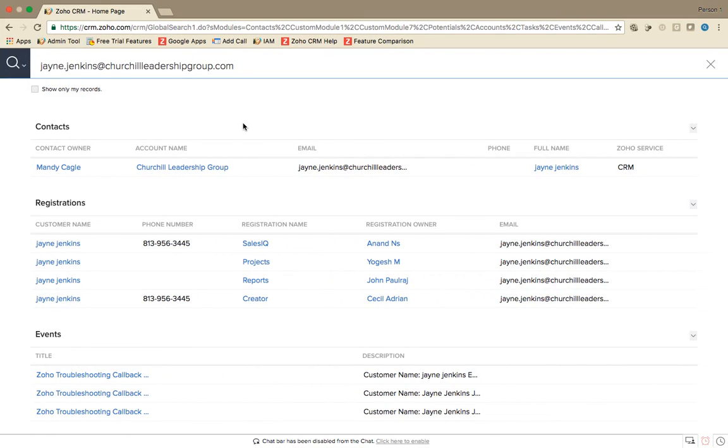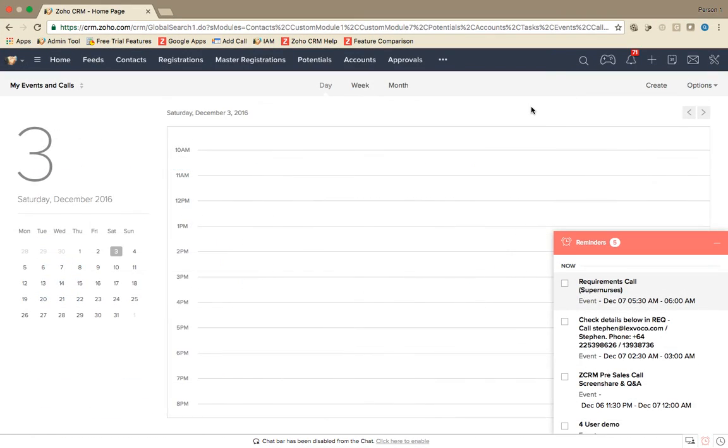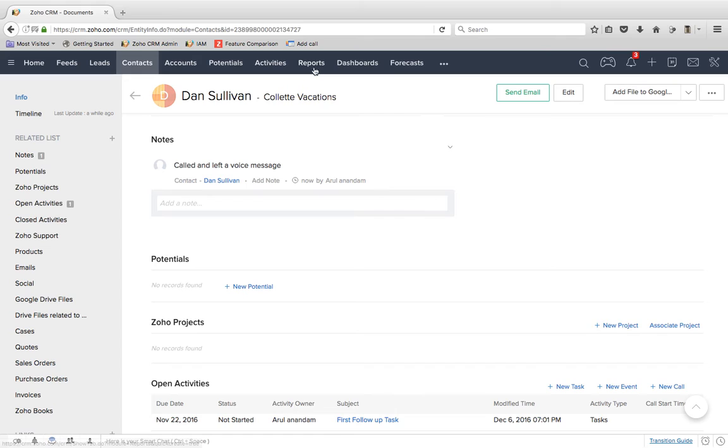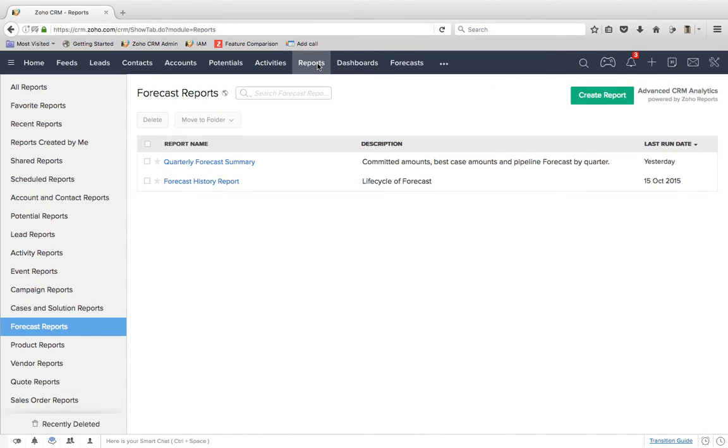All right, so we'll have a look at the demo of Zoho Reports now. If you are logged into Zoho CRM, and you want to go to the reports module of Zoho CRM, you have the option to create reports based on the data that's available right within Zoho CRM. Or if you want to get high level reporting, or you want to include some other data from another database, then you can use the advanced CRM analytics. You can combine that data with the CRM data and generate the kind of reports that you need.